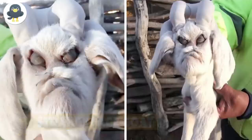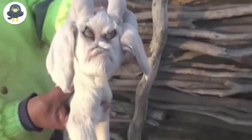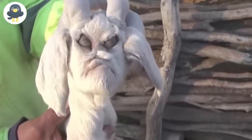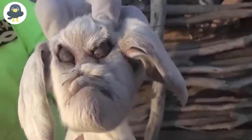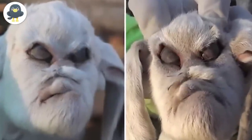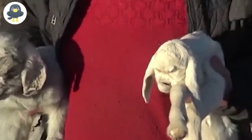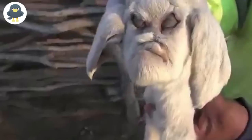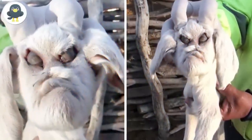Strange Face Goat. When these images surfaced online, they caused a frenzy. Before you say it's photoshopped or a movie prop, you should know that the goat photographed here actually existed. It was born to owner Gladys Oviedo in San Luis Province, central Argentina. When the goat came out, it had a demon-like face, protruding eyes, and a flat, human-like look. The goat was so scary that local police were dispatched to investigate the strange animal after panic spread around the town. On the farm, they found Oviedo holding the kid. However, the goat only survived for three hours. Scientists believe it has something to do with a genetic mutation.